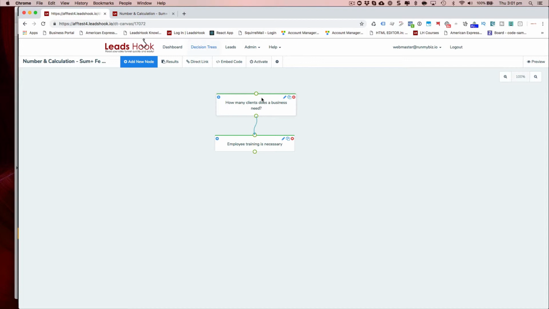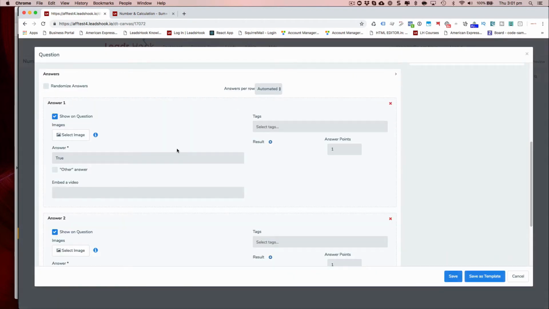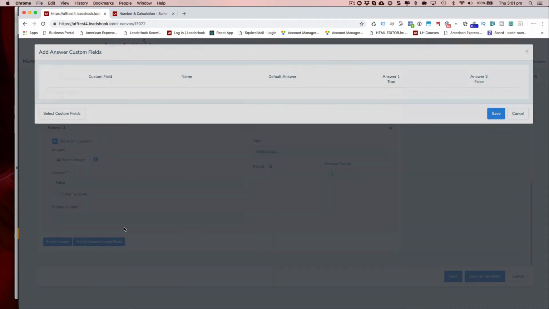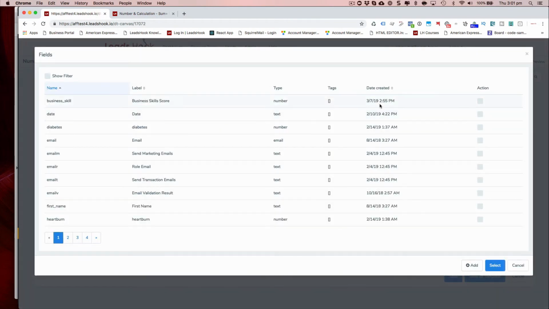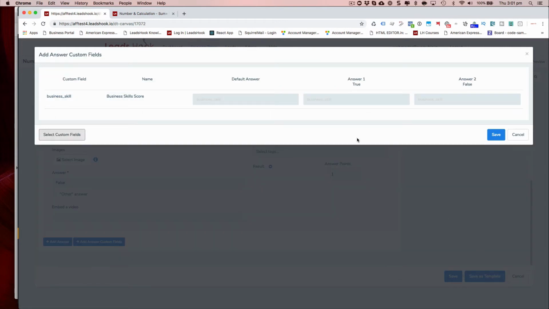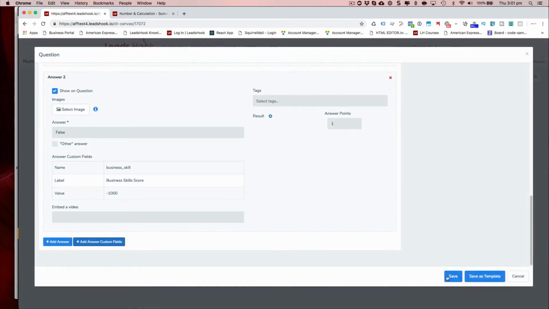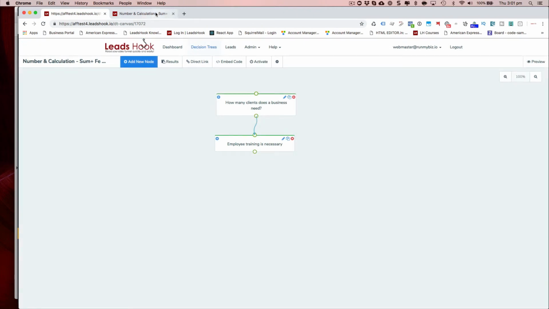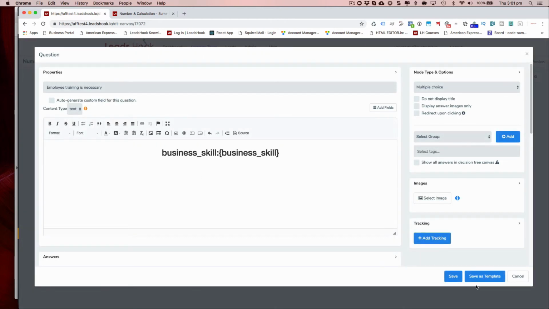So that's what I've done. I've just added that, summed it up. Now for this one here, because we haven't added the value here, let's go ahead and do that. So I'm going to do true. I'm going to add 1,000, and let's say for false, I'm going to add a minus 1,000, just for the purpose so we can see the sums without having to do them in our heads. Okay, yep, that's perfect. I just want to make sure I didn't forget about that.